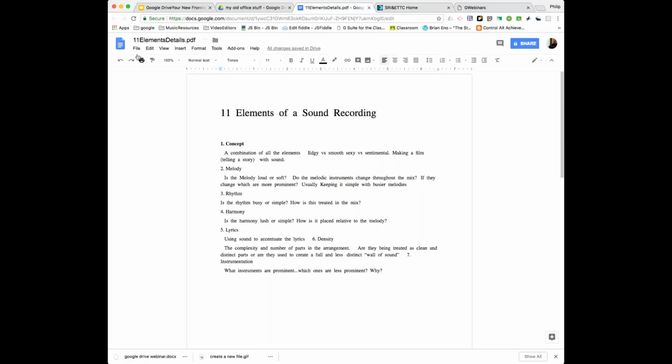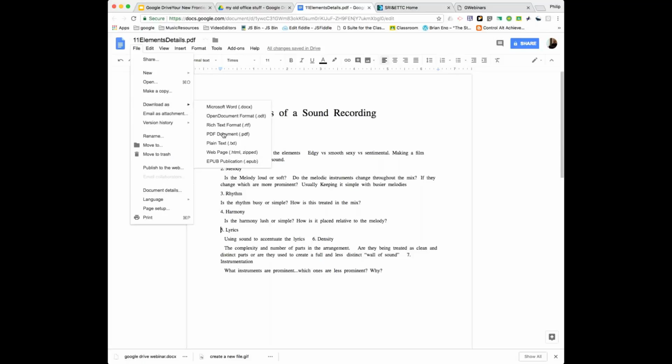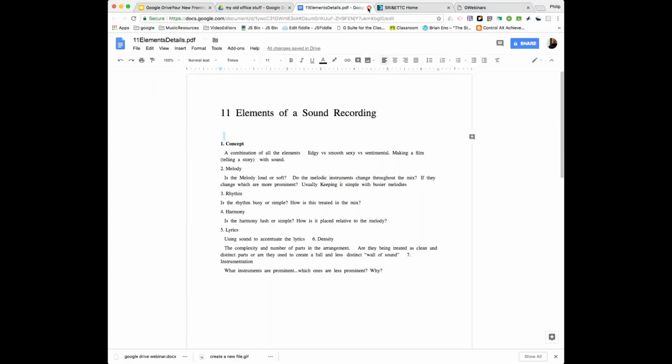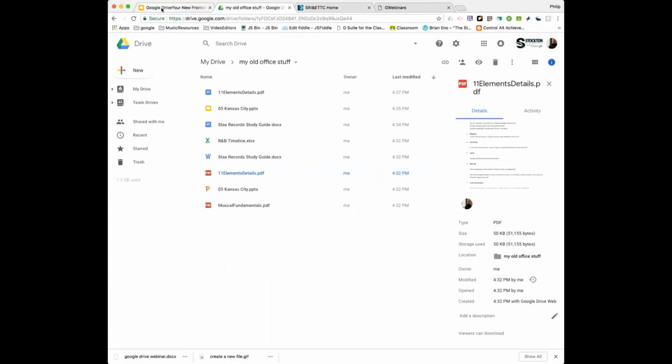And if I wanted to, look at this, I could go to File and Download as, and I could make it another PDF again. I could just redo it as a PDF if I wanted. So Google will open up PDFs. Some open better than others depending on the content of them. Ones with a lot of graphics and things like that in them tend to be a little hit or miss as to how that works, but that's the general idea.